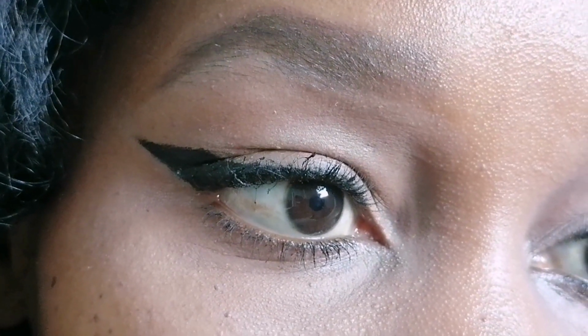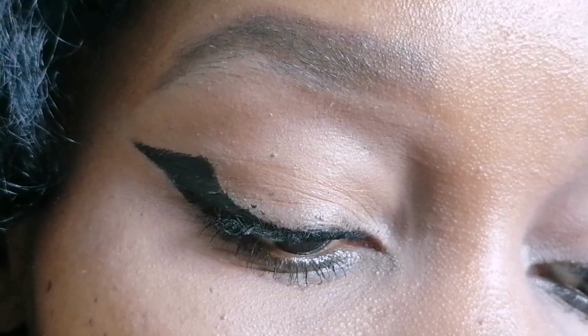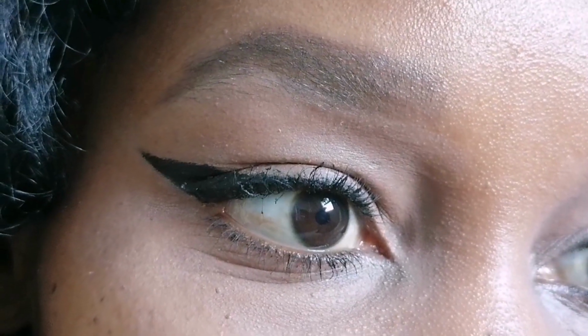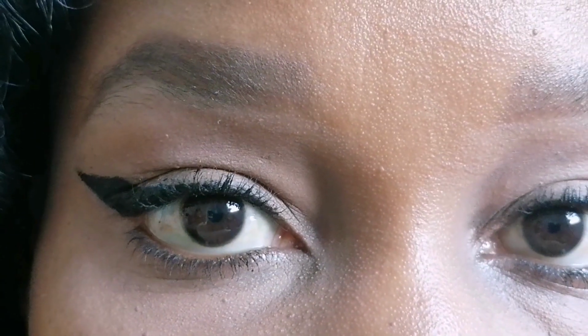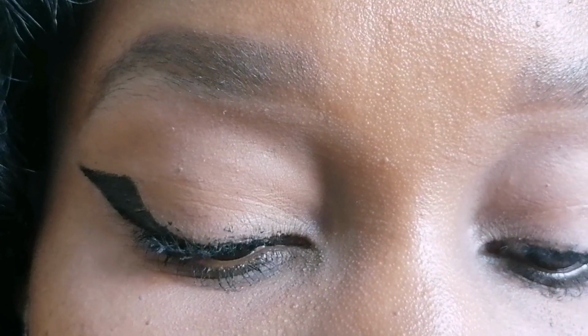Guys, let's have a look at what we've created so far. If you look down, if you close your eyes, there's something like a curve. You can see sort of a curve. But when you open your eyes, it looks like just a normal straight eyeliner. You cannot tell the difference between that and an eyeliner that is so straight. So this is just it for today's video.